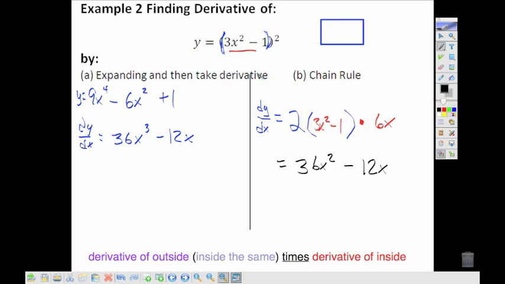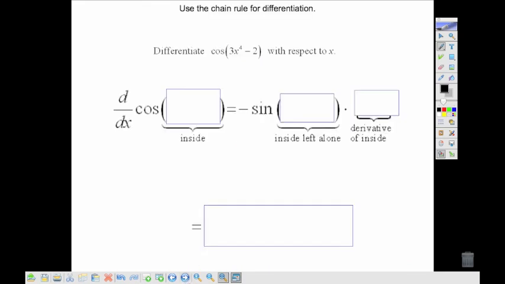Now with a polynomial function like this one, it might be up to you to make a choice, but in a lot of functions we will need to use the chain rule. When we're using trig functions, we need to use the chain rule because all of our rules are about just having x in here. So I'm going to start out this one by identifying my outside function. In this case, it's cosine. And so I think of that as if this was cosine of x, what would it be?